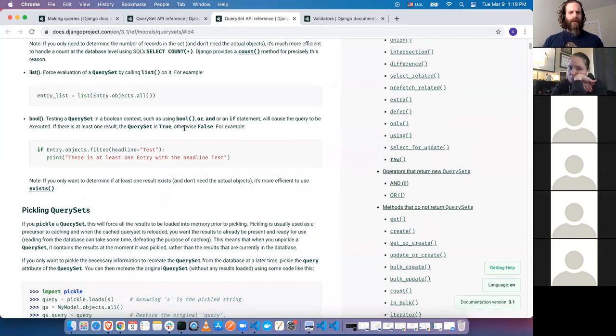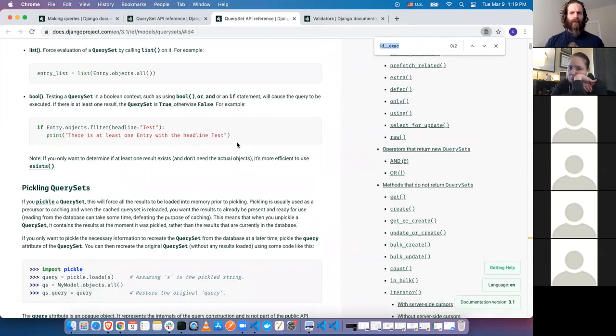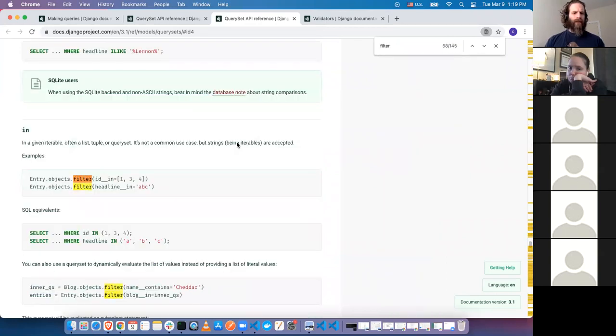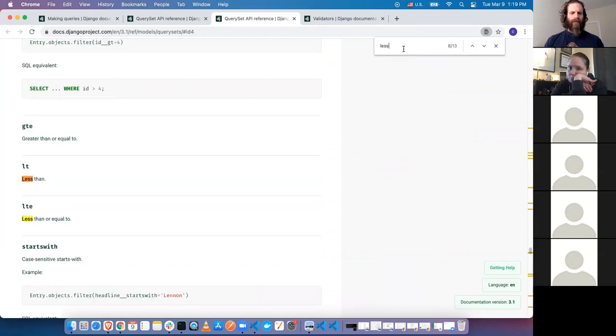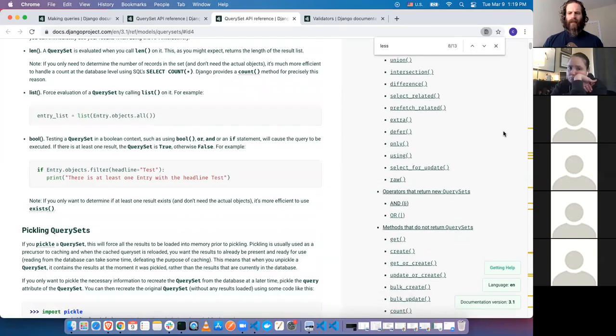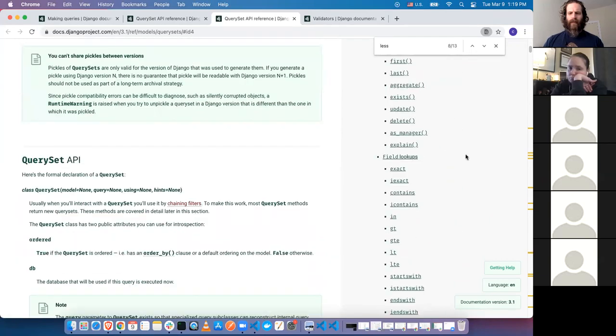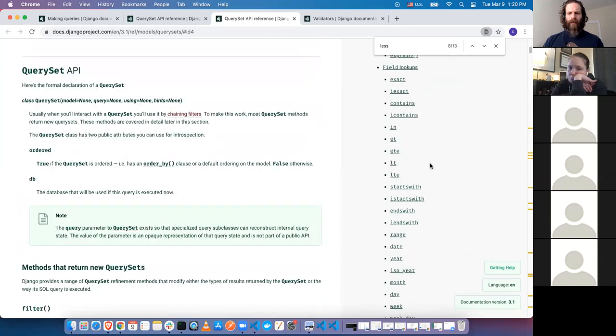So let's look at filter again. You can go up here: field lookups.